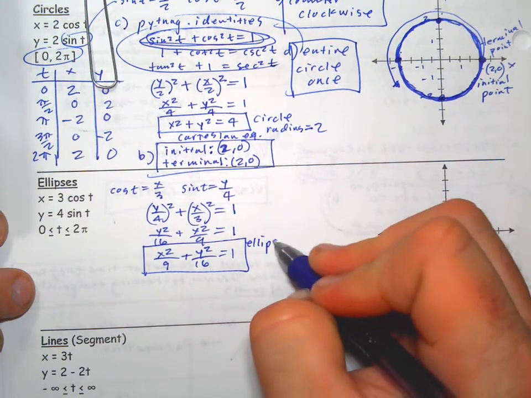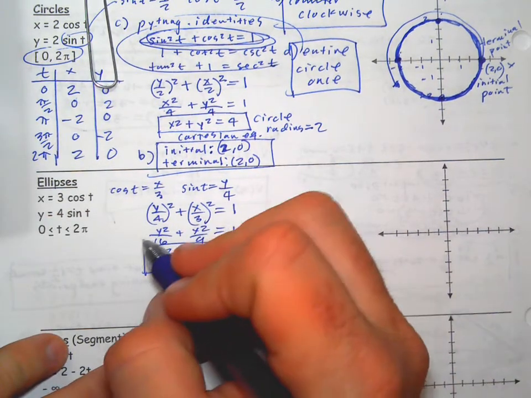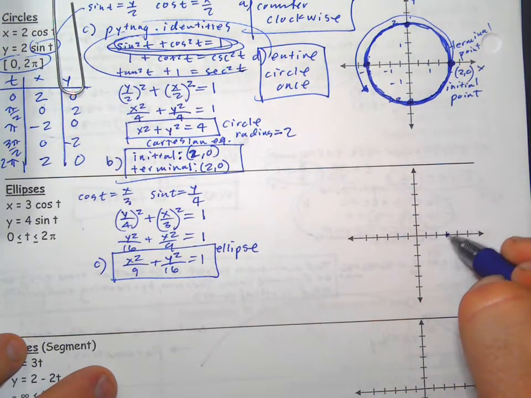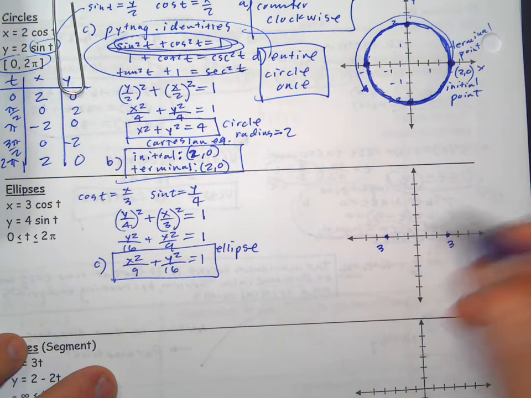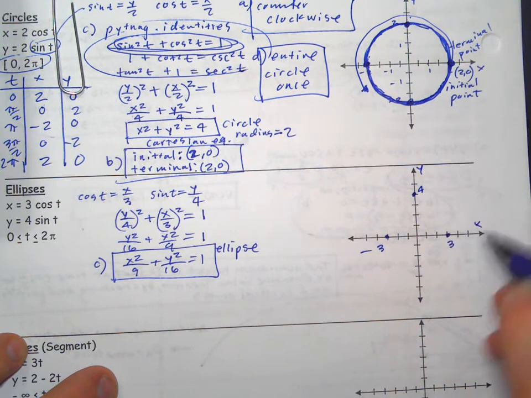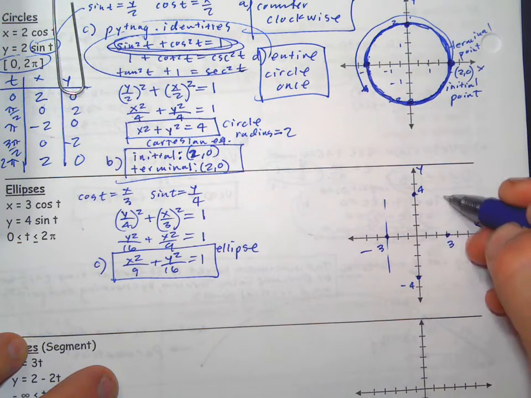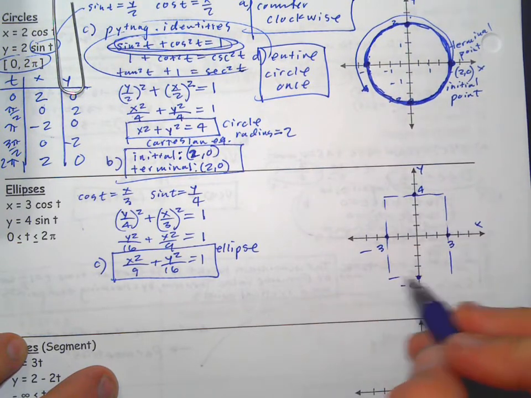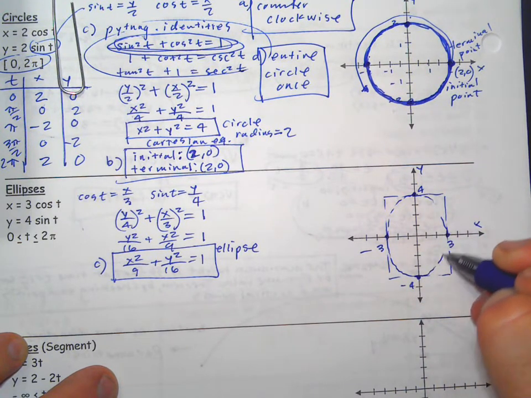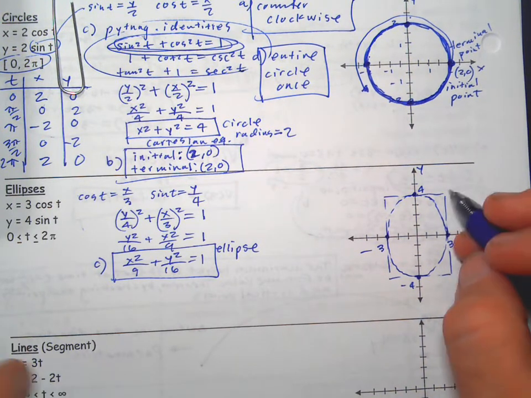Okay, it's like a circle, but it has different sizes in the different directions. Let's go ahead and do a quick sketch of this ellipse. You're going to go to the right 3 and to the left 3, the square root of the number underneath it, and then up 4 and down 4, the square root of the number. You could draw a box to help you sketch it better. I find this helpful sometimes. I fit it right inside the box, and that gives me a little more ability to make it look right. Now we don't know if it's the whole thing, so I'm doing it lightly.